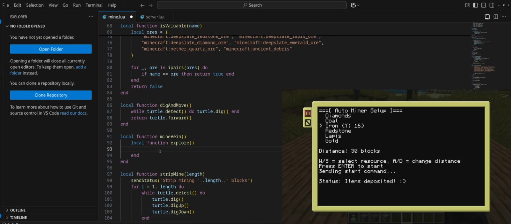This is just to handle all the checking of all the directions. It's going to check all directions around the turtle. We're going to declare 2 variables here, success and data. We're going to do turtle.inspect. This basically checks the block directly in front of the turtle.